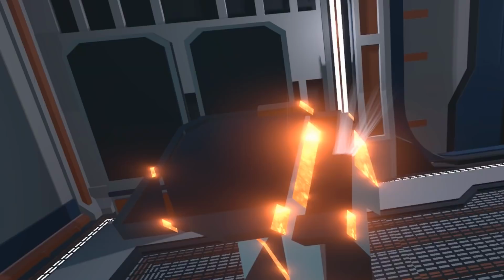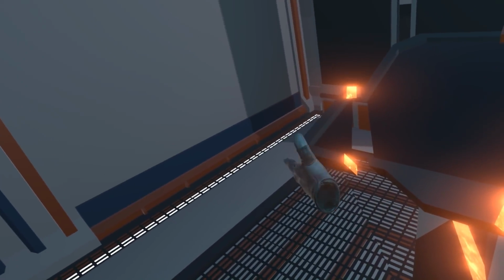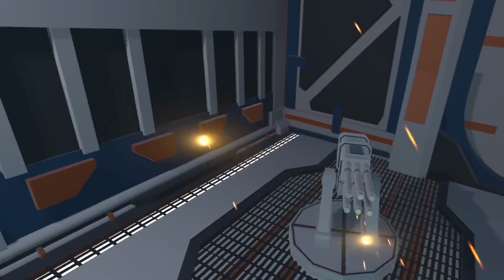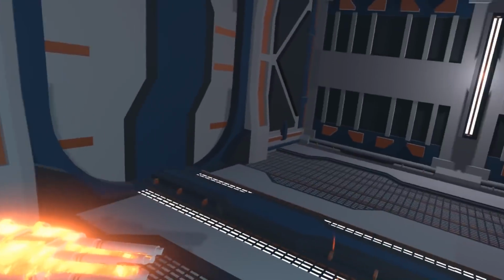It's super expensive. Okay, this is the most impressive part about this game. This is seriously cool. And there seems to be a little bit of bugs. Whatever, it's fine. The fact that you can just slice everything open is really nice. Oh, that turret actually kind of killed me. But thankfully, I sliced it into a million pieces.